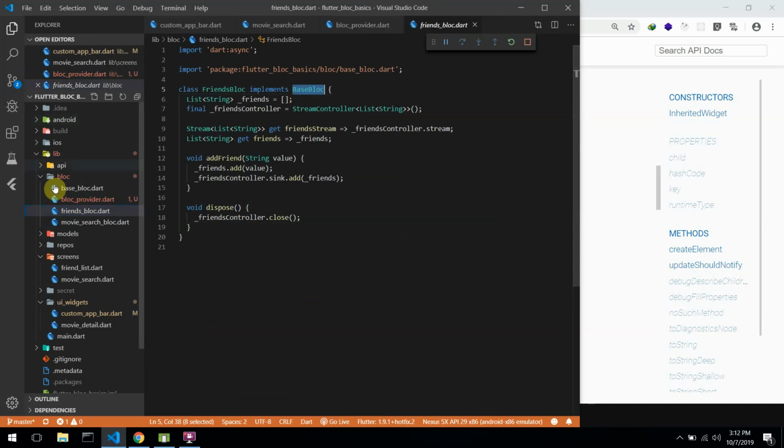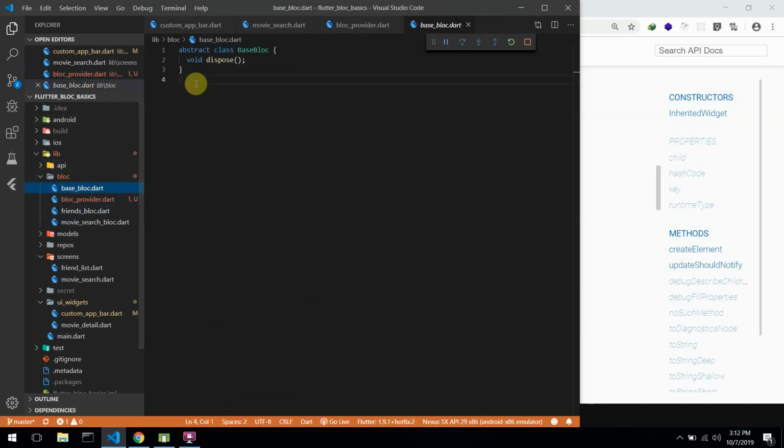And what does base block contain? The base block is an abstract class which contains this dispose method. This is kind of like a contract saying that whichever block implements this interface, although there's no interface keyword, must implement this dispose method.